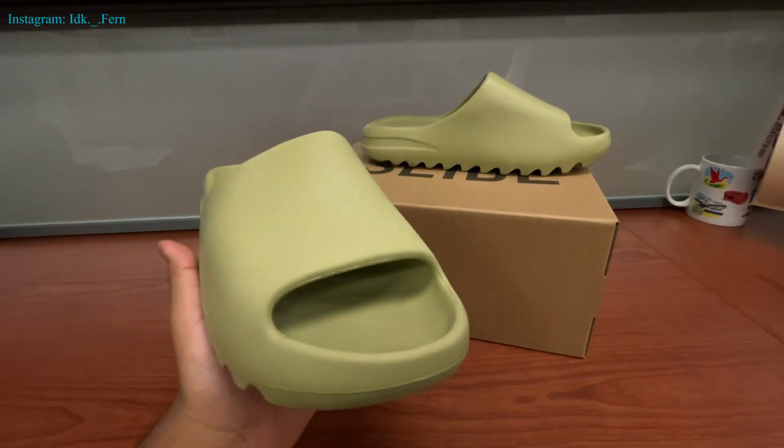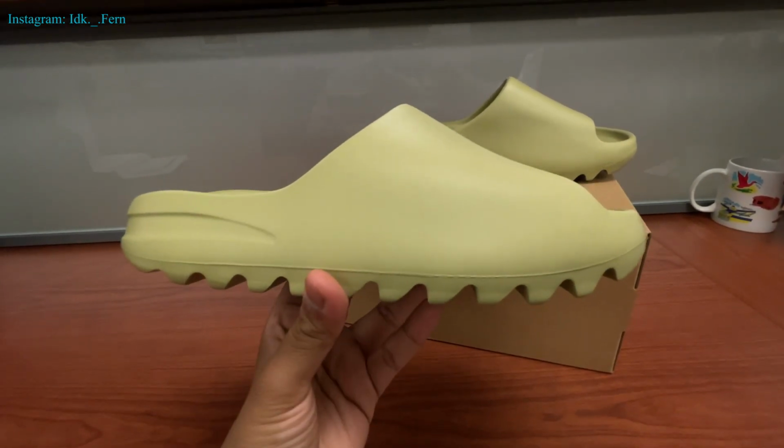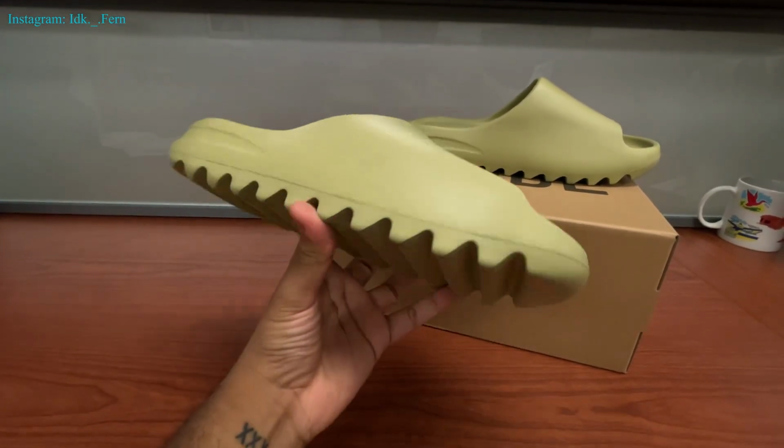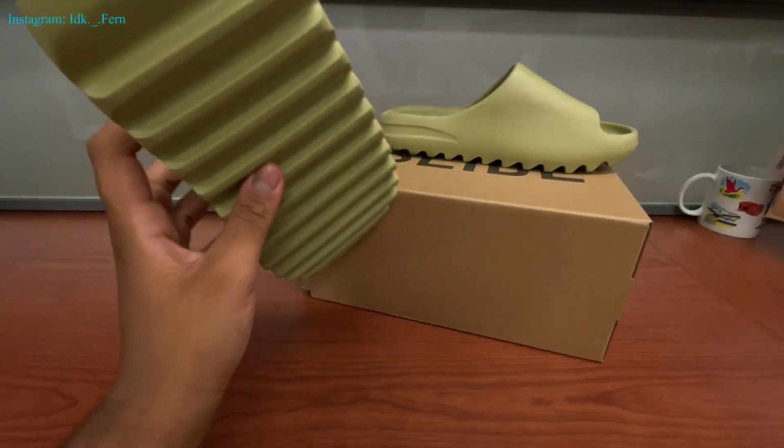So yeah, let me just grab the slide and show you guys how it looks all by itself. If you're wondering, I don't know how well the camera is picking it up, this is a green color.